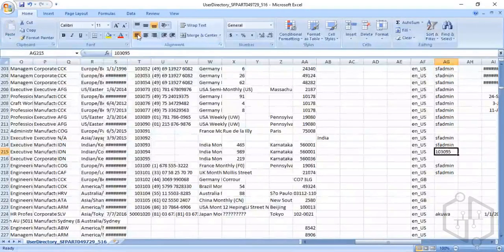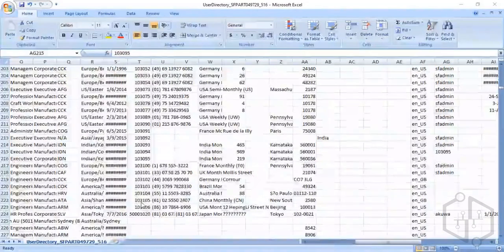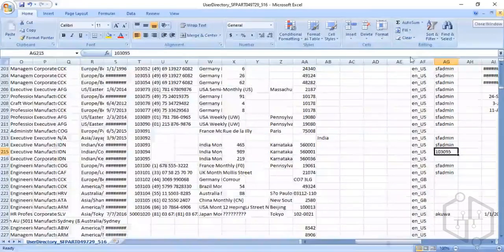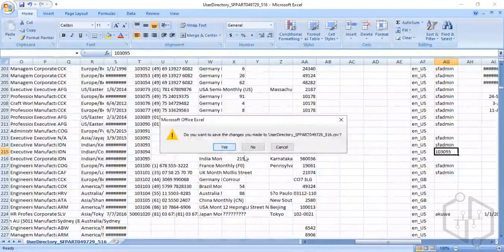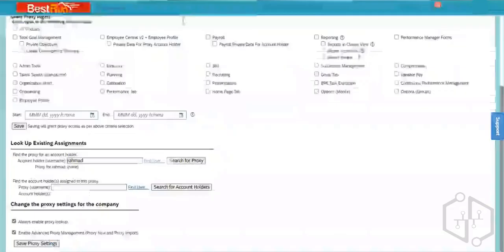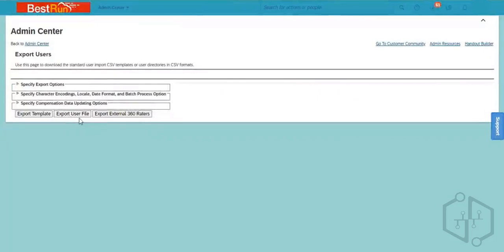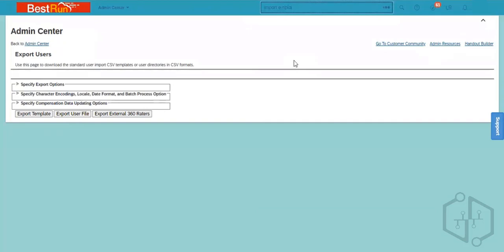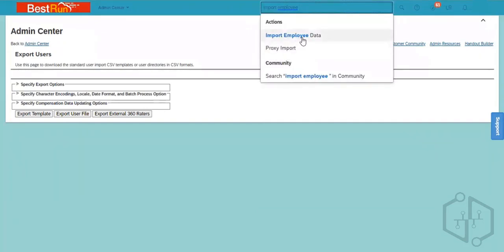This is the third method which I am doing. So I have saved it. Okay, I copied the proxy user ID and saved it here, and I will just close it. Okay, now I will go back here. I need to import it. So how will I import it? I have downloaded it from employee export user. Now for importing there is a configuration tool. Just try to remember all these configuration tools. Import employee data.